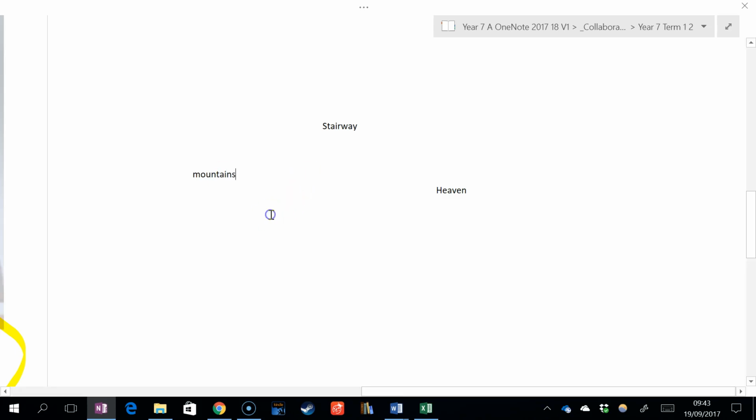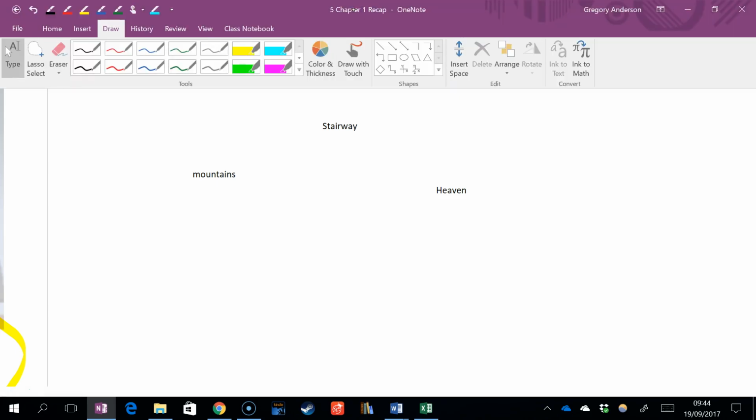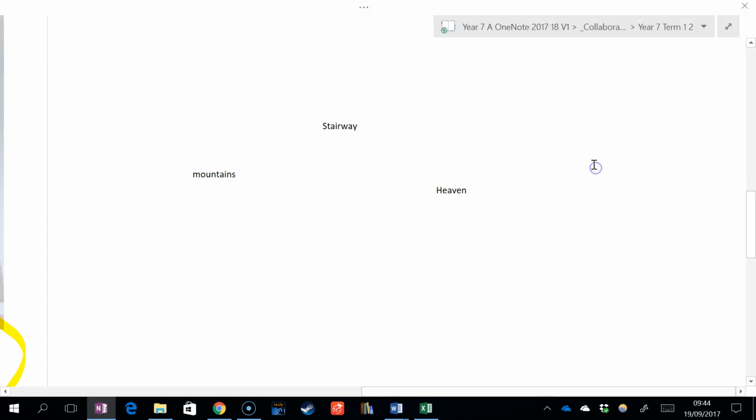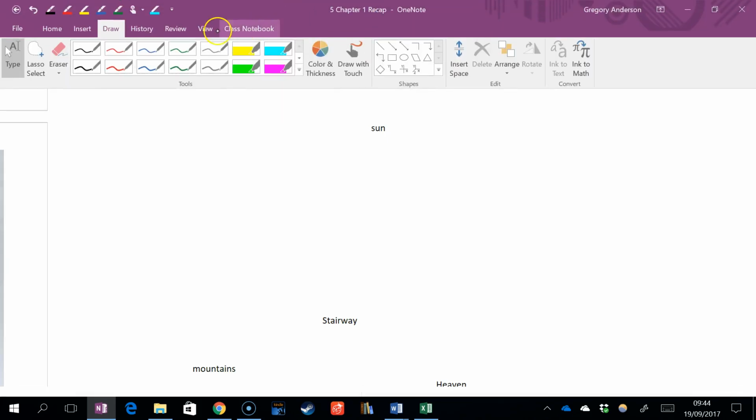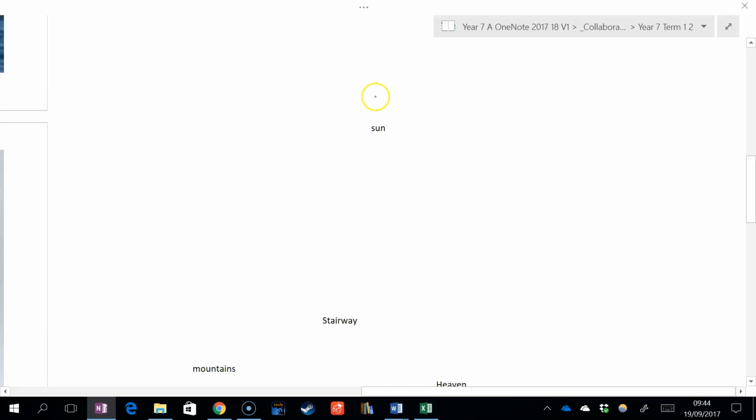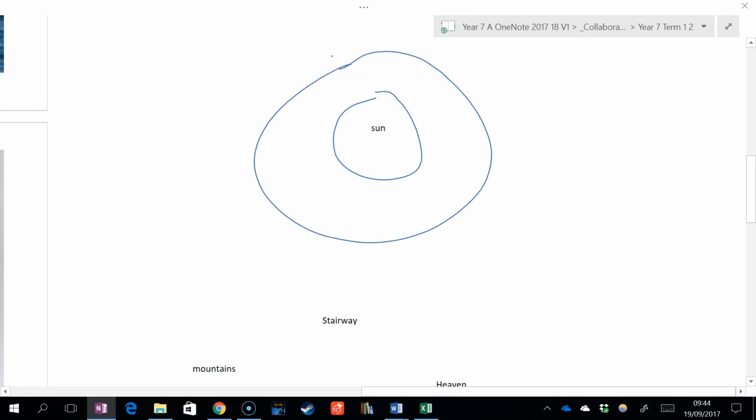Now what we want to do, my class, is this. We need to think about the difference between connotation and denotation. What were those two words? Connotation and denotation. To understand the difference, I want you now somewhere else to write down the word sun, and where you have the word sun, to draw two circles around it. One circle like this, and the other circle like this. And as you can see, I've got an amazingly round circle. I should have been a tech teacher.